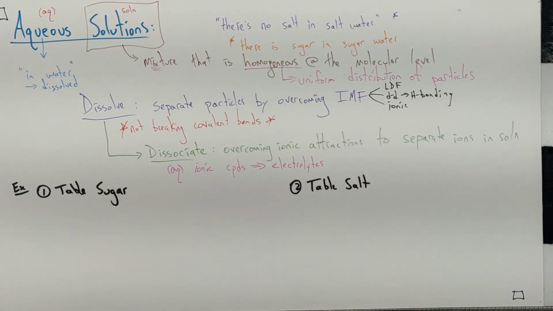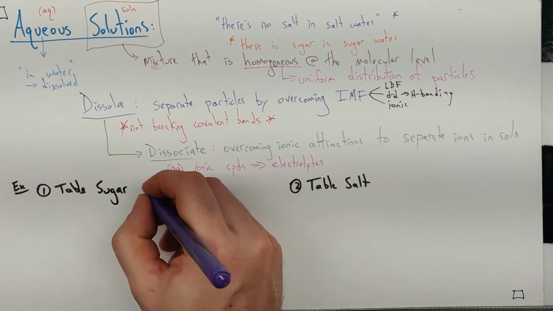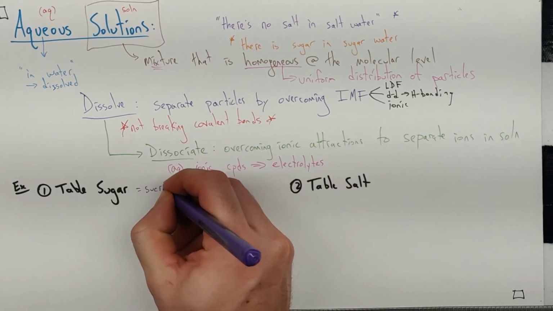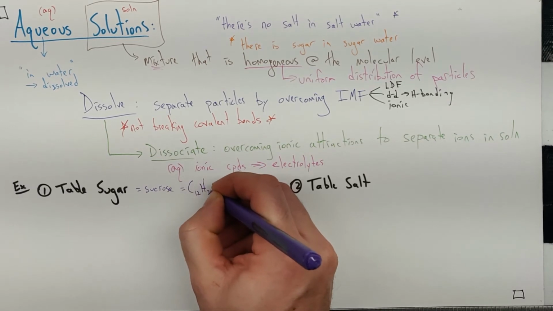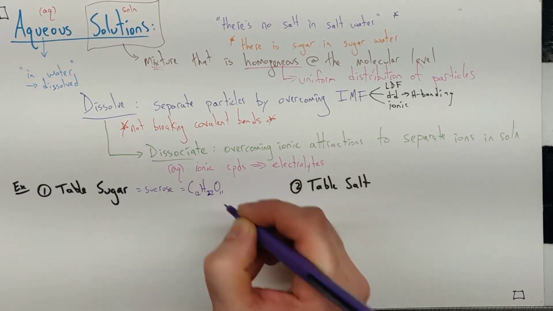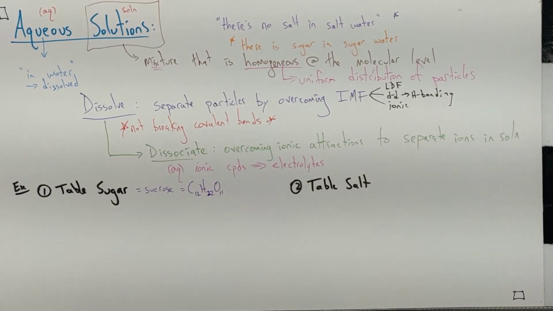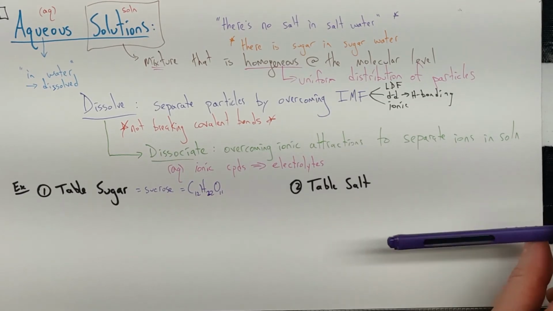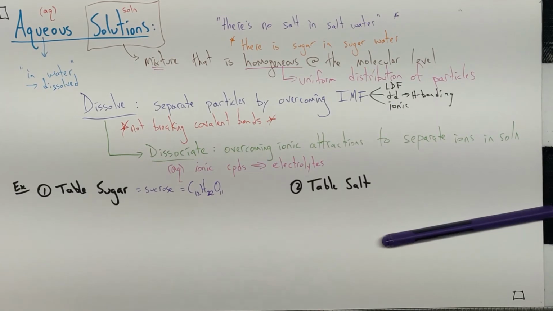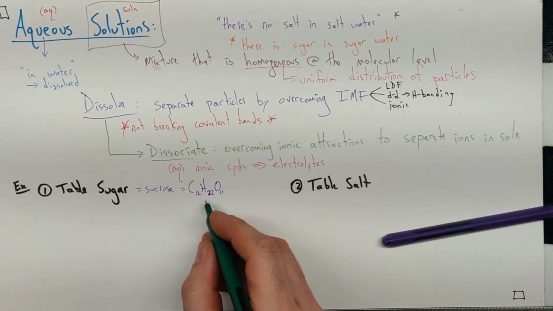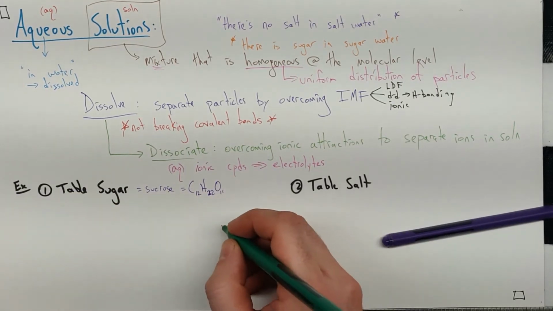And I don't have a good color coding plan, so we're just going to go with it. Table sugar, sucrose, is C12H22O11. All right? And I'll get tired of writing that, but that is what we have. And I'm going to draw out a crystal. Now, I don't think sucrose is actually a simple cubic structure, but the picture's going to make sense anyway.